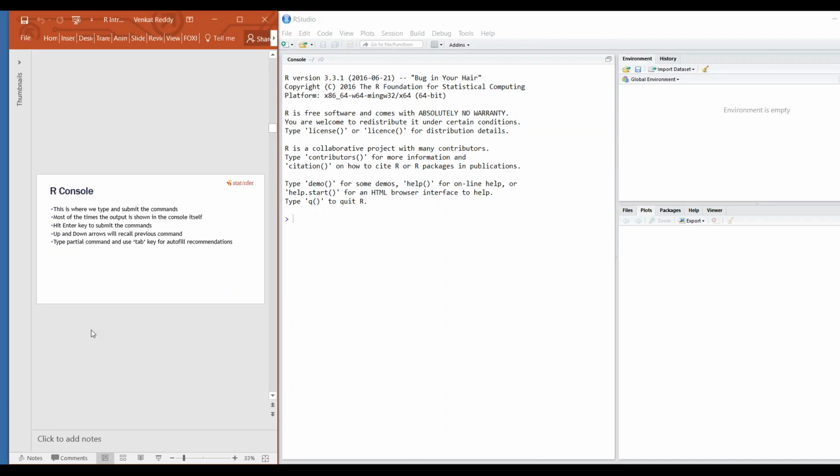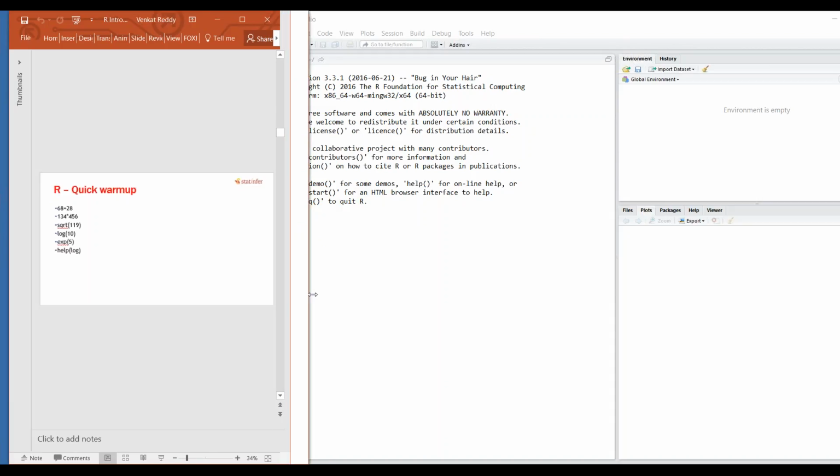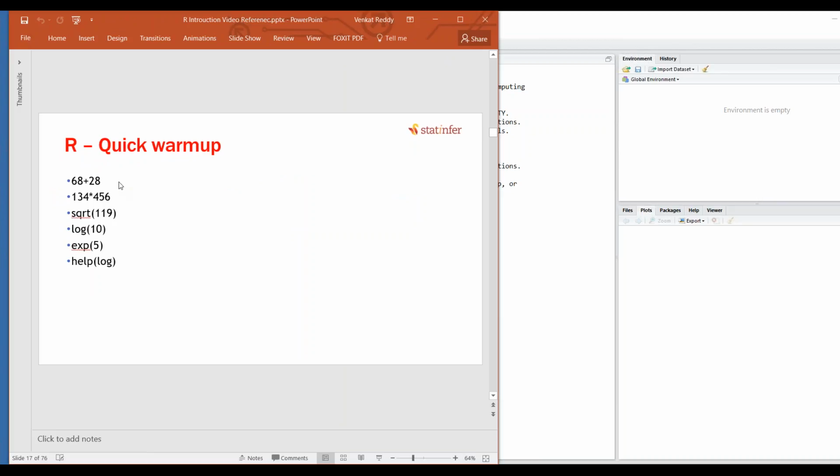Okay, let's do a small exercise quickly, a quick warm up. Everybody in your console type these commands directly and tell me the answer. One by one. Whomsoever is first in the list, you type this, 68 plus 28, hit enter, tell me the answer. Second one, type these commands in the console and tell me the answer quickly.